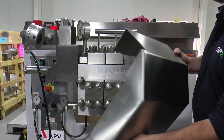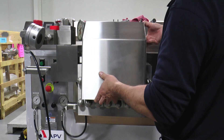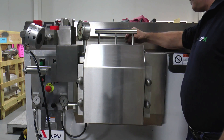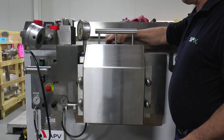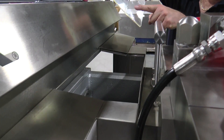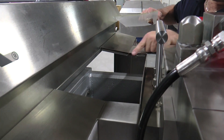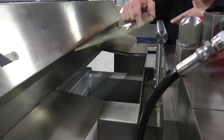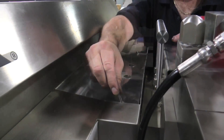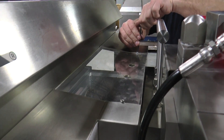After maintenance is complete and all the front cap and top cap nuts are tightened down properly, place the safety shroud back over the cylinder assembly. Install the two socket head cap screws and tighten to secure. To reinstall the plastic safety cover over the plunger well, be careful to position it in the proper orientation. Put the cover in place and install the two socket head cap screws hand tight at first, then use an Allen wrench to secure.